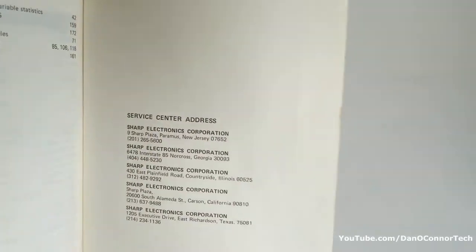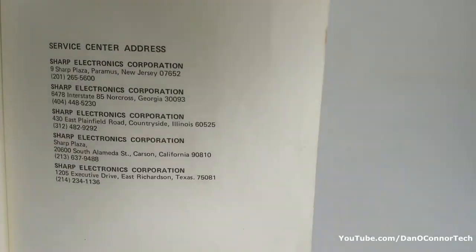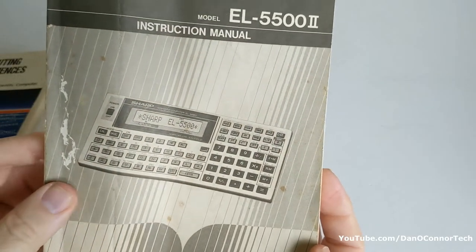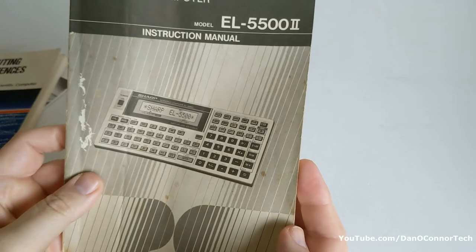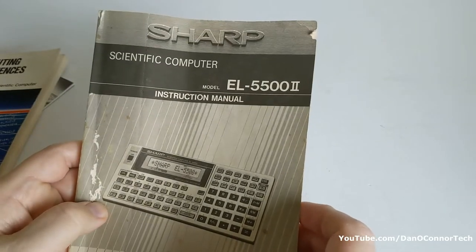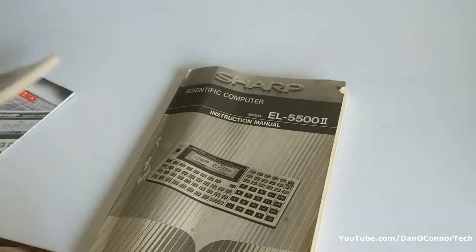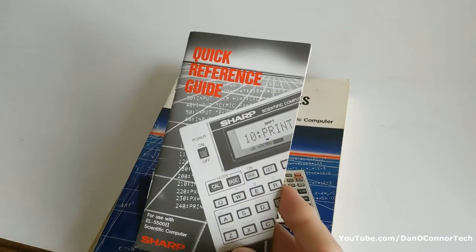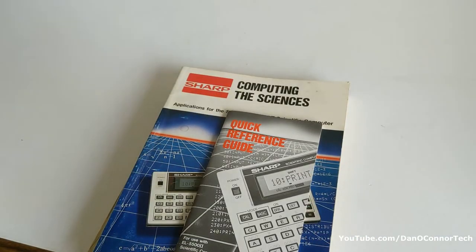So extremely dry. Not made for video, that's for sure. But that's what you should get if you get one of these complete systems. You should get the instruction booklet here. Maybe one of these, and maybe a quick reference guide.